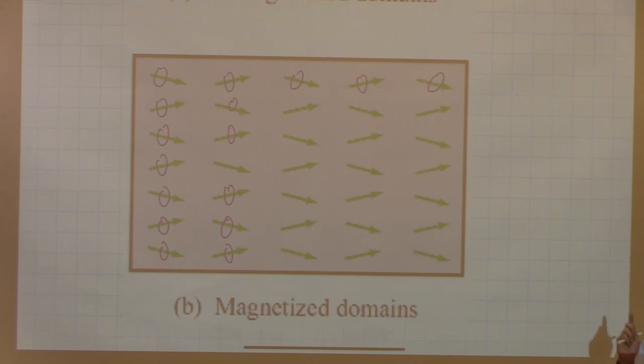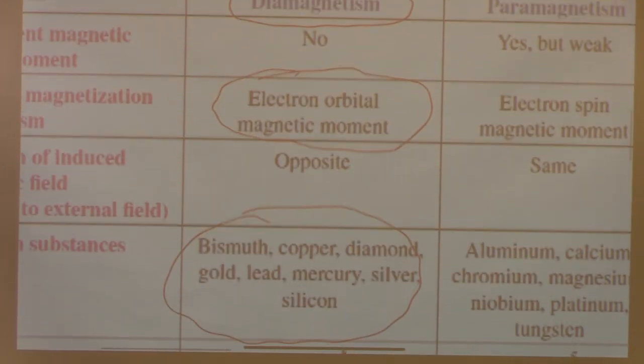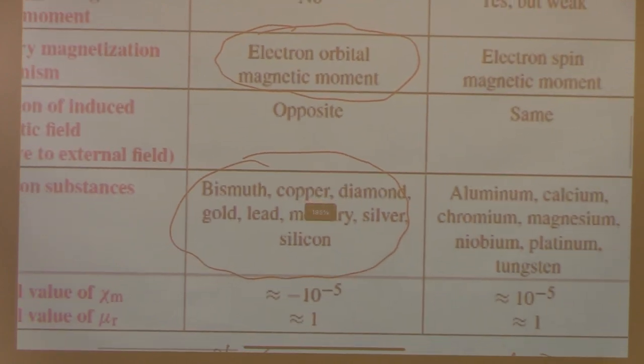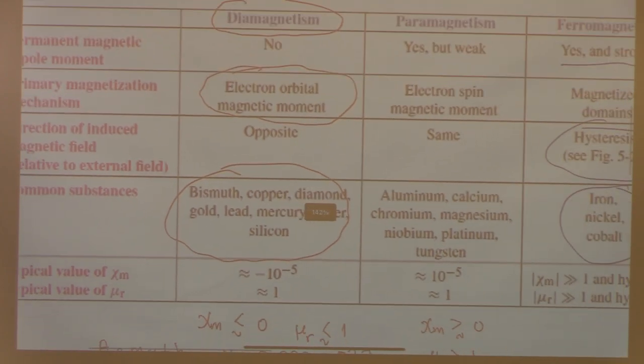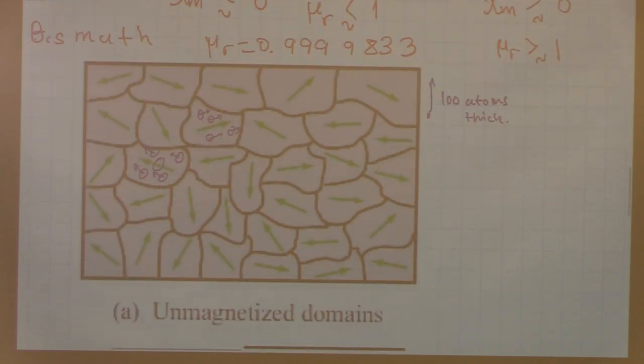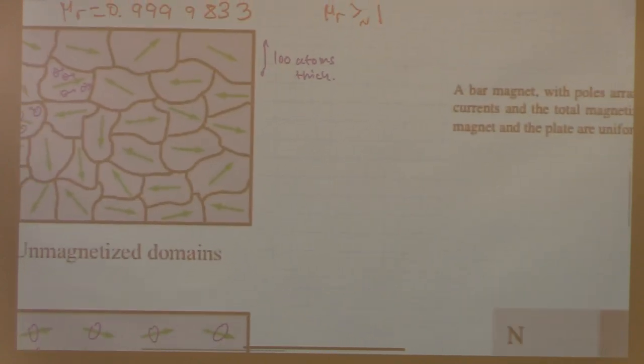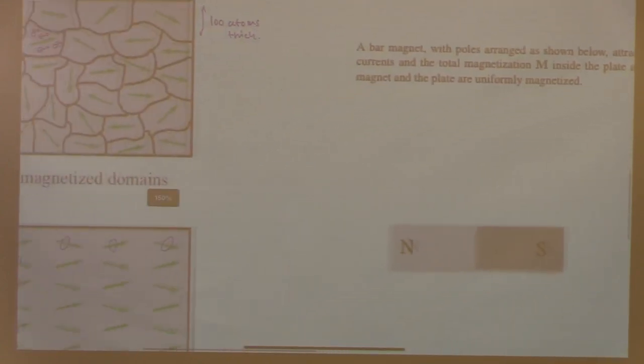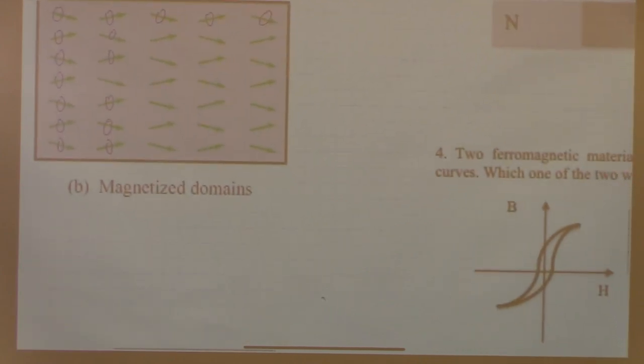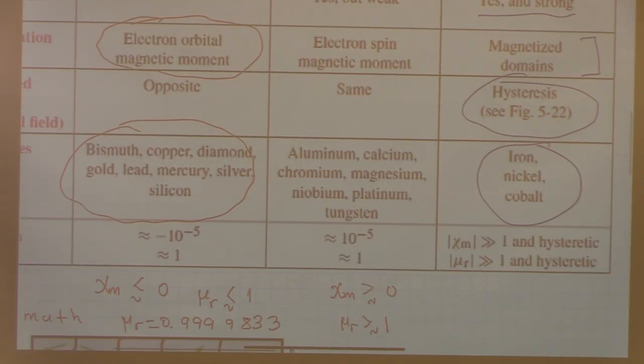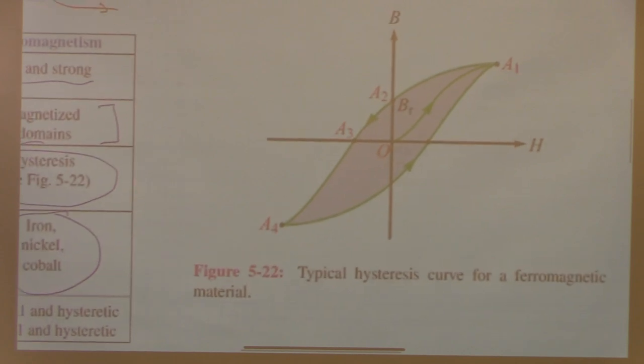However, as you know, when you buy a magnet, it doesn't come with a wire. The magnet does not need a current to have the magnetic flux. That means that it has a permanent magnetic field, permanent magnetic flux. How does this happen? This happens through this hysteresis effect, which I hope I have somewhere here. Yeah, there it is. Okay.